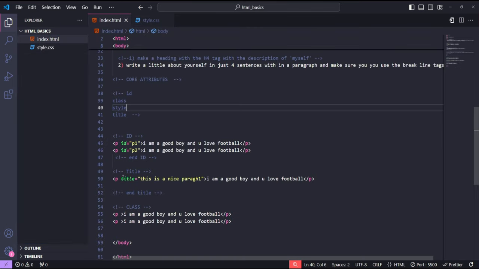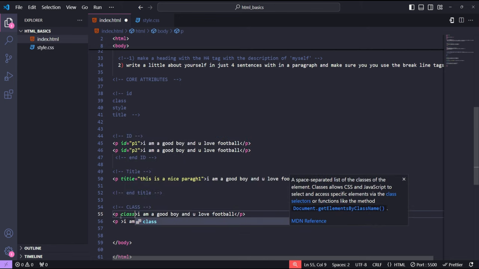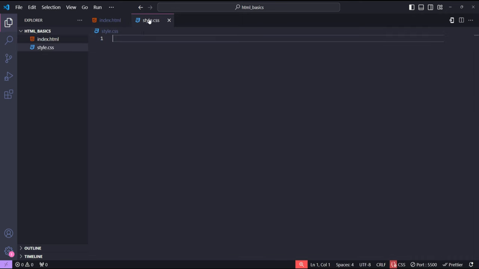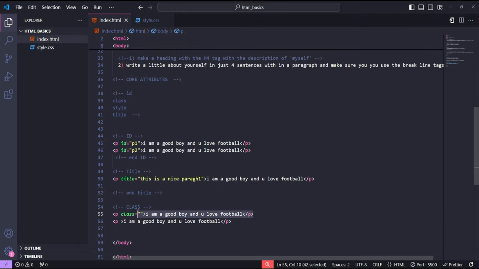Now the class: we want to design this element, so we give it a name, a class name, that can be found in the style sheet to be able to style this heading.